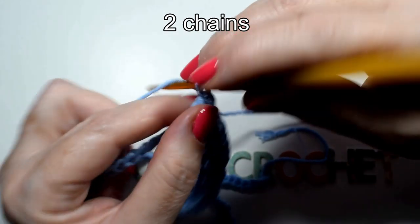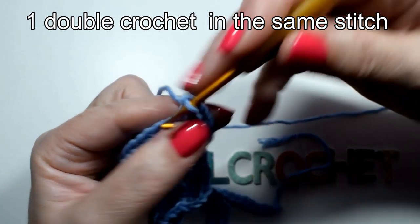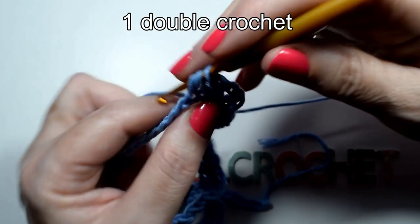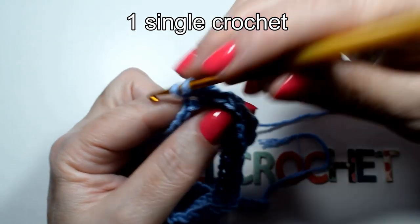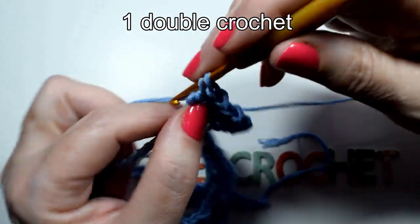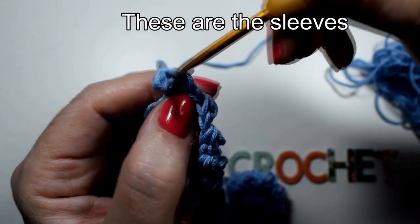2 chains. 1 double crochet in the same stitch. 1 single crochet. 1 double crochet. 1 single crochet. 1 double crochet. Continue until you have 15 stitches. These are the sleeves.